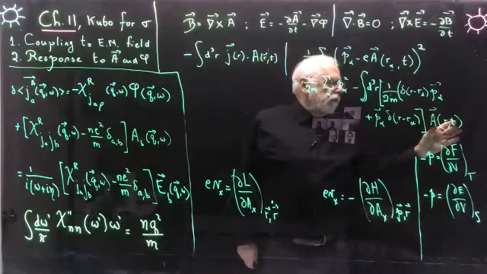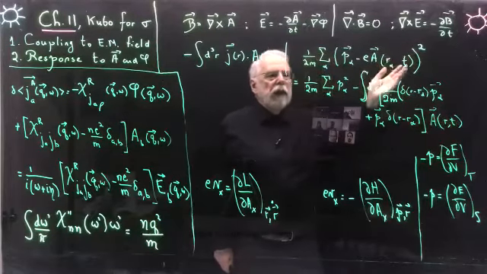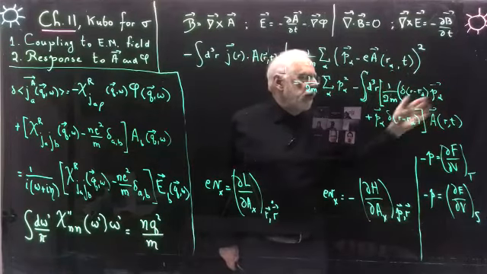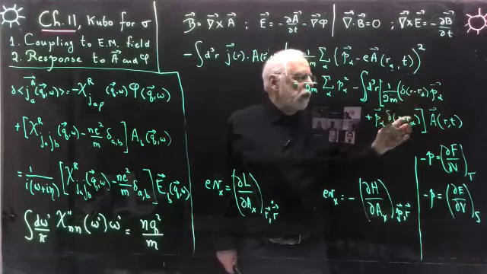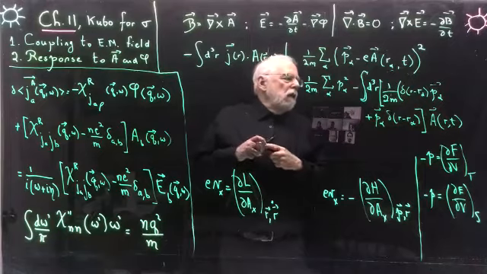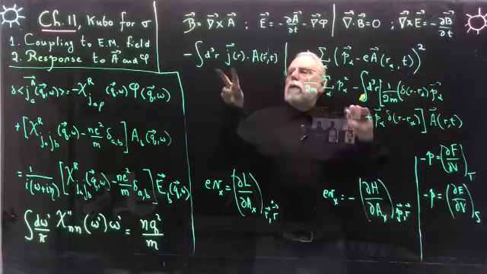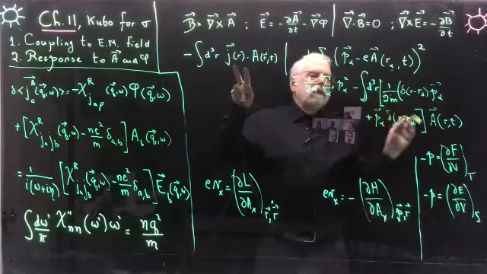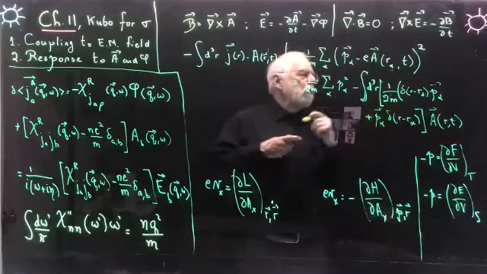So when I take the square, it has to be either to the left or to the right of P alpha, because R and P don't commute. So that's why the delta function is on the right or on the left here. Okay. So I have an expression for the current now. If I want to write it this way, you see the current is just what is in brackets here.